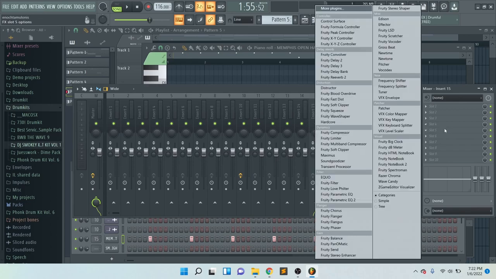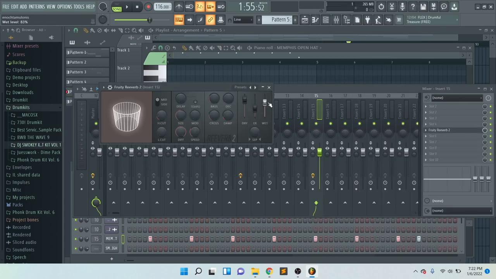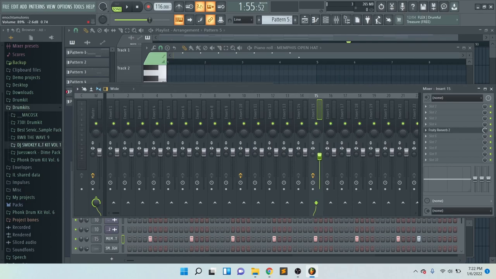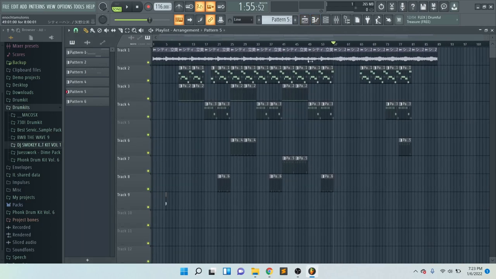And what we're going to do on there is add some reverb, which is going to really soften the open hats a bit. Some reverb, and then we can also just turn down the overall volume from there a bit. And even this right down here is a fast EQ, so I'm just going to use this to crank off a little bit of the low end on the open hats.